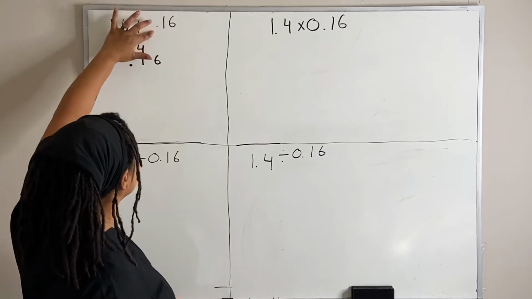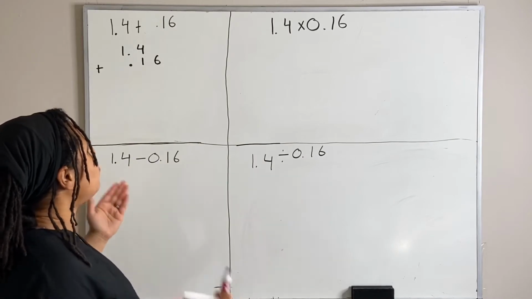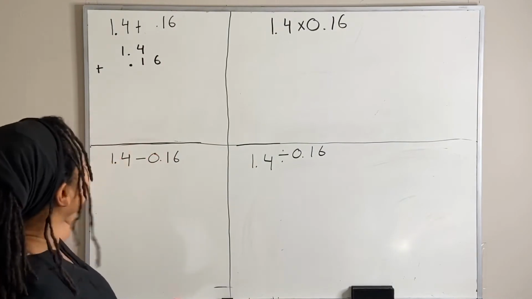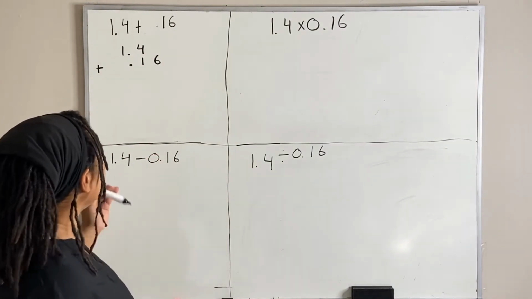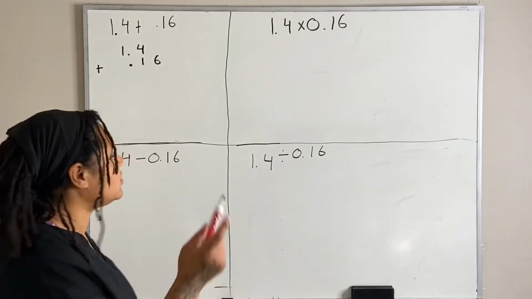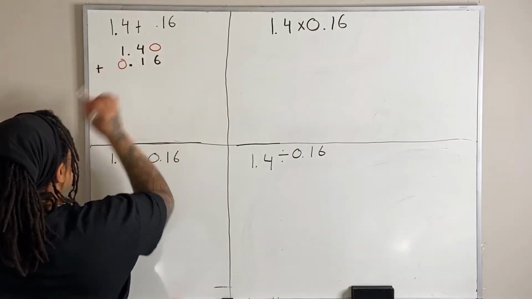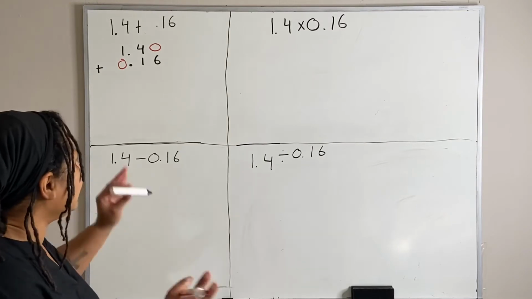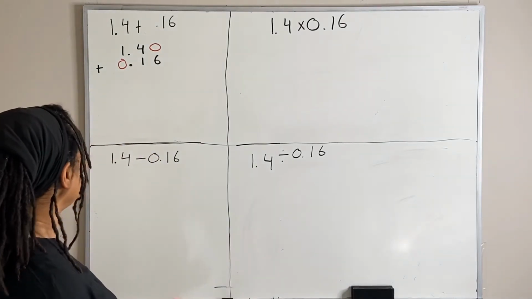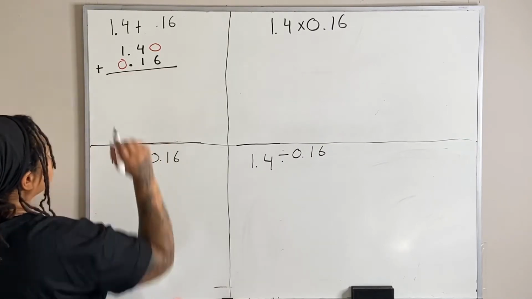Okay, now sometimes your problem will not have this 0. So let's just say I take this 0 away for now, because that's the same thing. I didn't change the problem. 0.16 is the same as 0.16. So for the sake of explaining, let me just remove the 0 for now. Let's say you line your decimal places up. In order to avoid confusion, before you add them, go ahead and fill in your zeros. Pad it in. That way, everything just looks nice, and all you have to do is add up your columns from here.